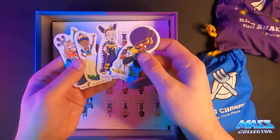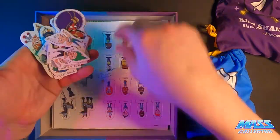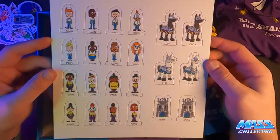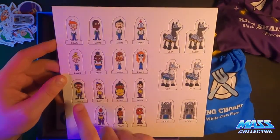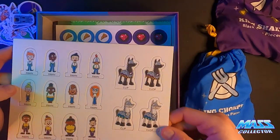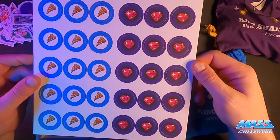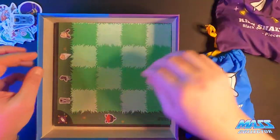Here are all the pieces — the kings and queens, the bishops Bow and Bop, a couple of rooks or castles. I won't put you through the agony of watching me pop all these out. Here are the pawns, the knights, and the other set of rooks. And here are our tokens — pizza and jewels. King Chomper loves food so he has a big belly, and King Shaky likes jewels.